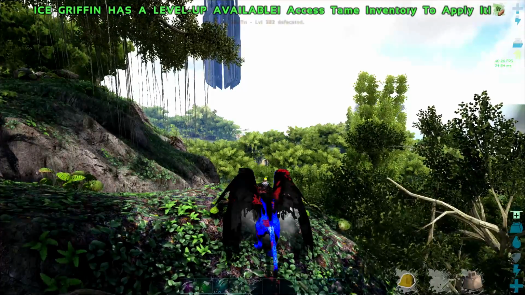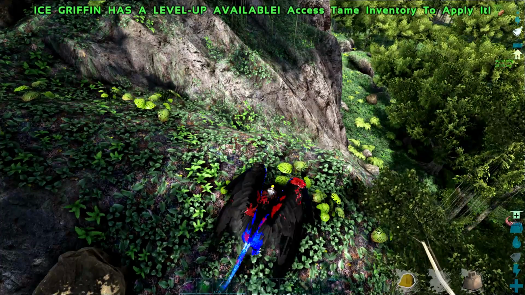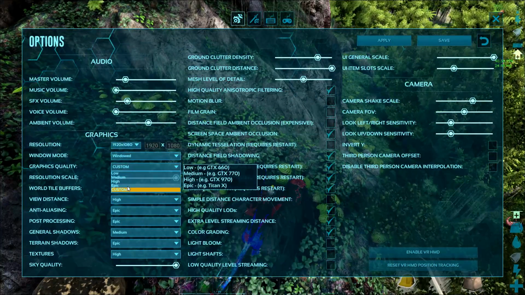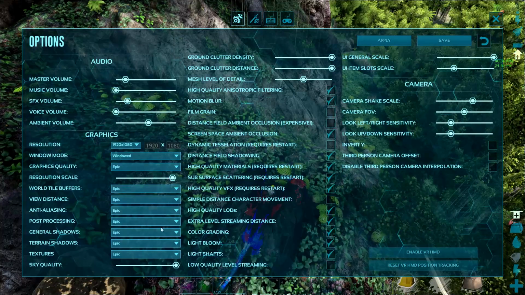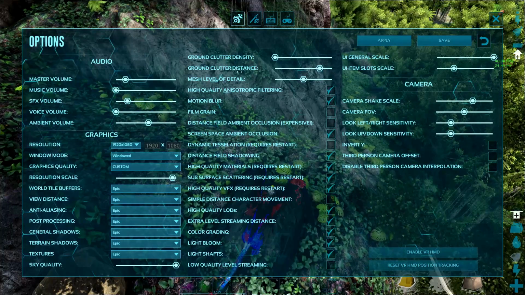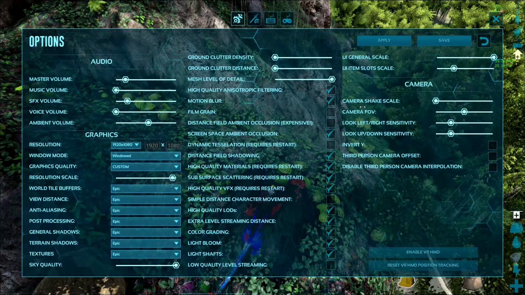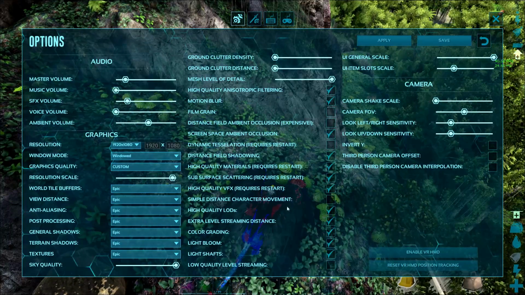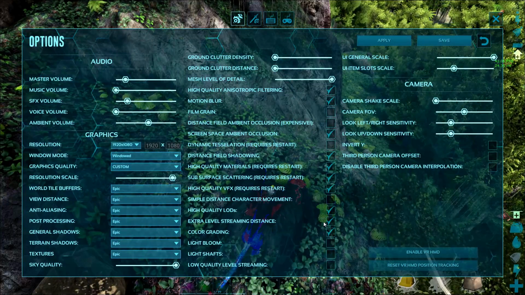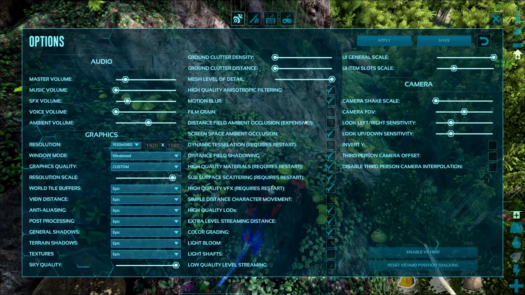Let's go see what the FPS is right now. We're at 40, okay? 40, which is not great, but not bad either. Options. Let's go custom. Let's go epic. Sky quality is fine. Ground clutter, we're going to get rid of that. Ground clutter distance, get rid of that. Mesh level detail and camera shake off. Okay. Boom. Boom. Apply.